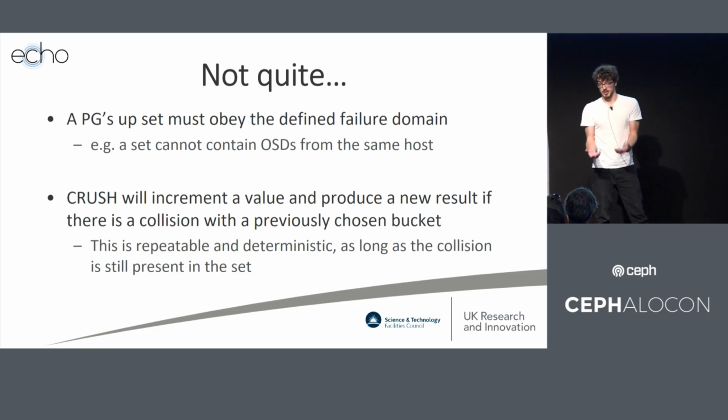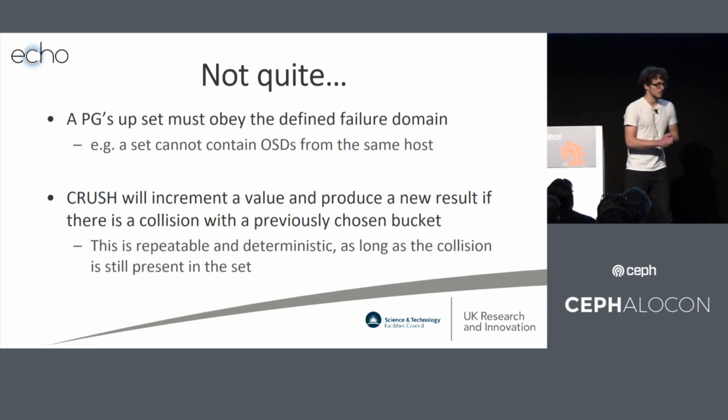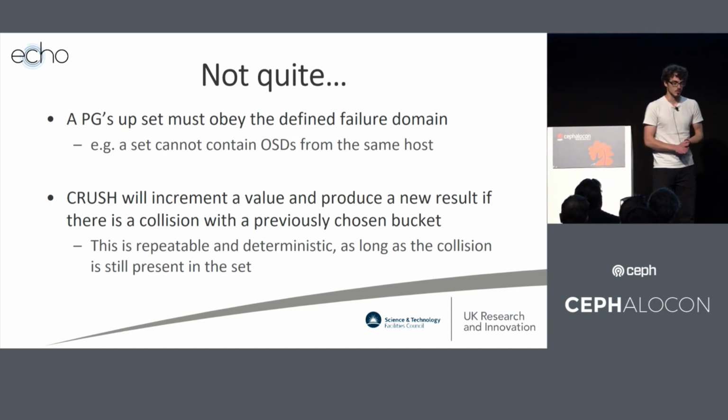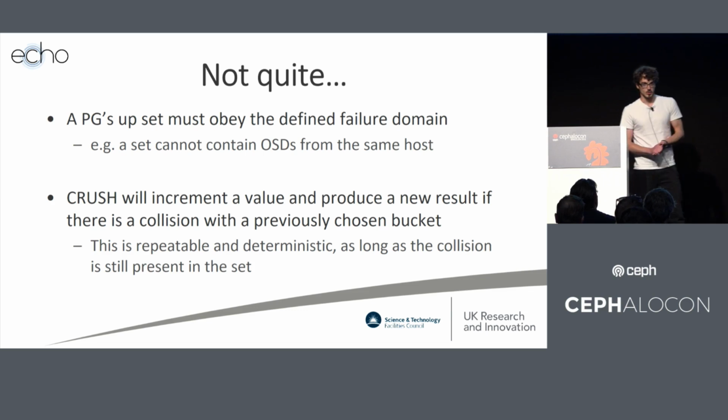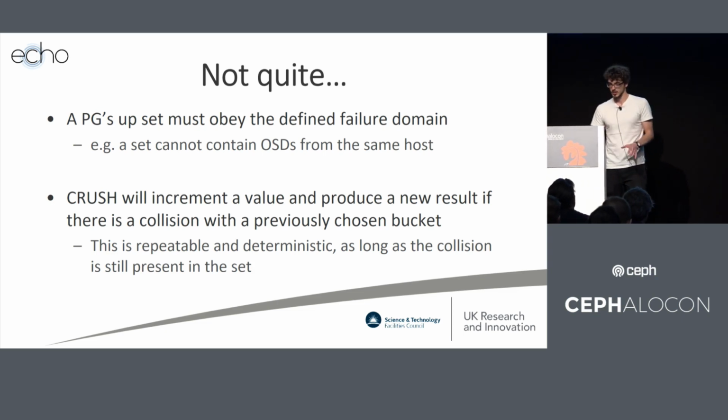And assuming that doesn't collide, that's then in the set. So that's your set, and this is great. This is a very elegant way to solve the problem. It's repeatable. Everybody knows the Crush rule set. Everybody knows how to do the Crush calculation. Everybody can do this calculation, and everybody can get the same result every time.